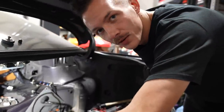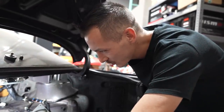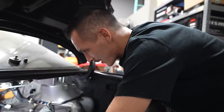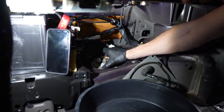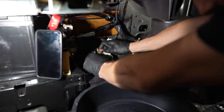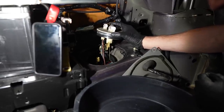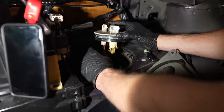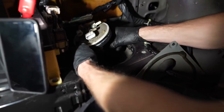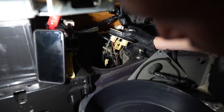I remember the first time I pulled another R33. It has a weird thing that it sits on the side hanger. I believe it comes out in two pieces. I don't remember fully, but I got my little pan here to catch it. And let's see. That ring was a pain to get off. So get the upper half, and then you got the hoses and stuff. You have to reach in, go deep. Oh, that sucks. I know, but you gotta be careful because you don't wanna mess up the fuel sending unit. It is a process. Nissan, why do you do this?